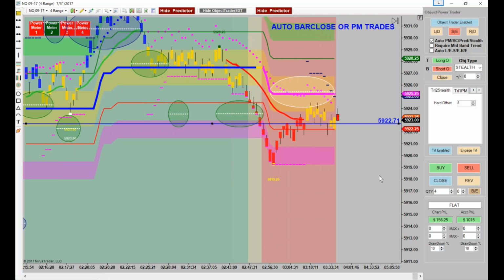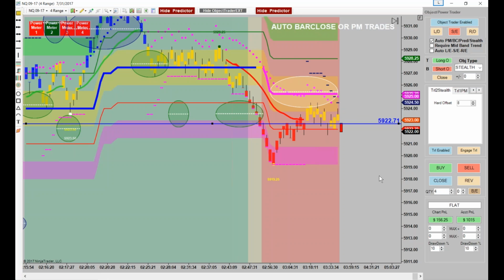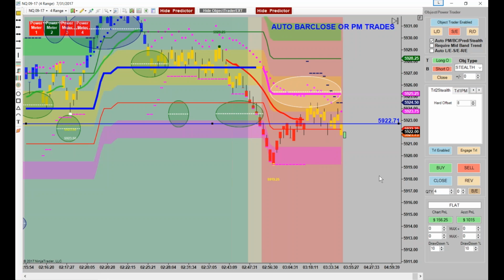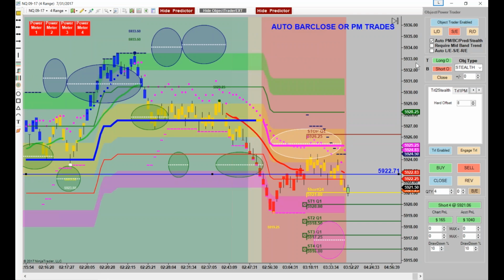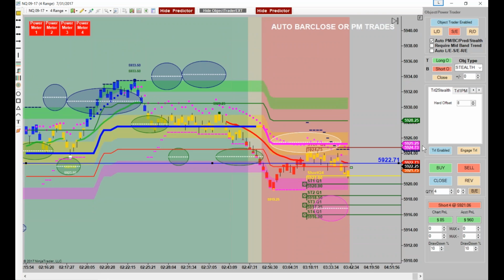Okay, notice that power meter did turn, so you would already be in that trade right now. Stealth should show up any moment. Stealth should show. See when it fills, because you'd already be in on lightning. You'd be in on that bar right there, this one right here with the wick. Maybe this is safer. I think it's safer. A lot of our people trade the stealth because it is a pretty safe trade.